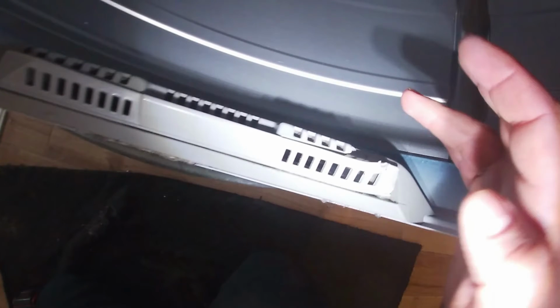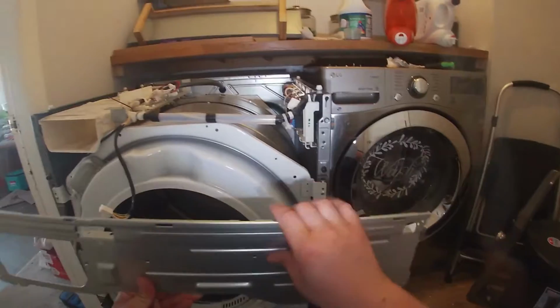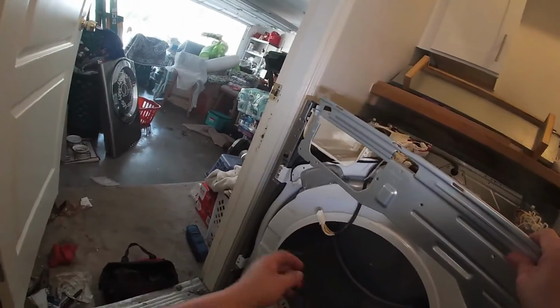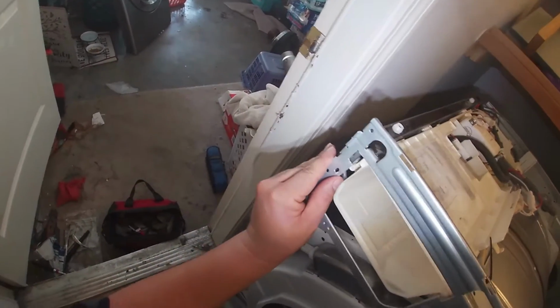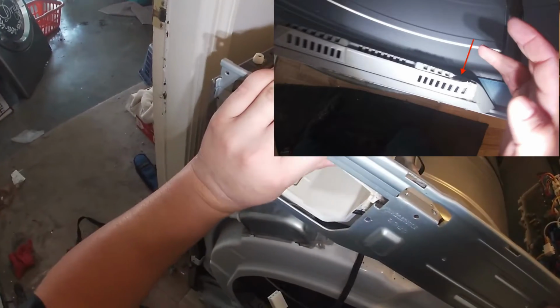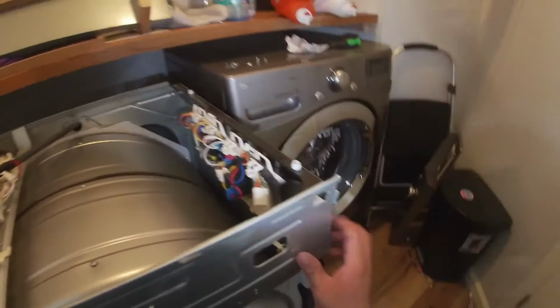This is where the problem begins. This piece, which is the filter housing, broke in this corner, and that's how those dryer sheets got inside the blower. So if this is your problem, you already know how to solve it, and just follow the video and you'll be able to get through it. Now I have to mention to you guys, we didn't have the filter housing at the moment, but we did come back like 2 or 3 days after to install a new filter housing.